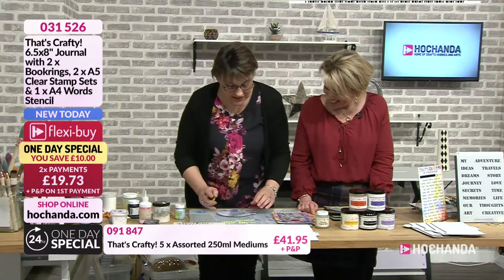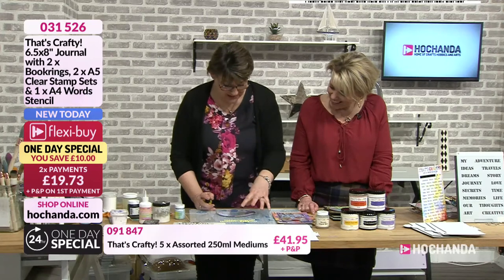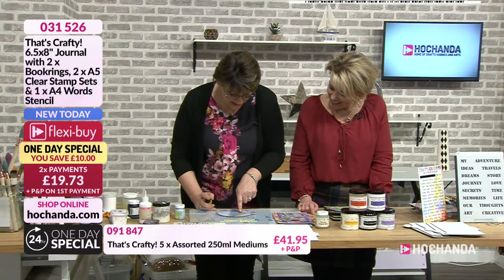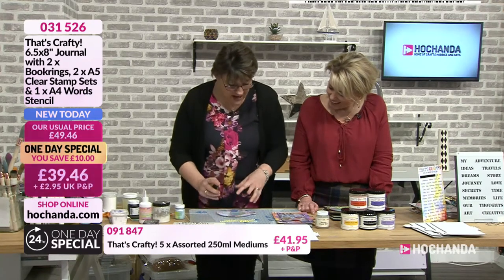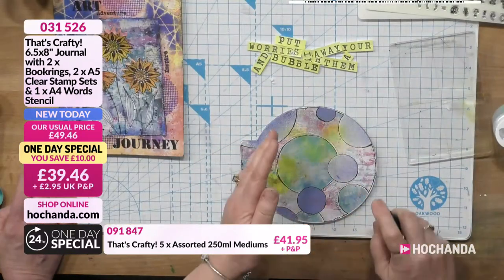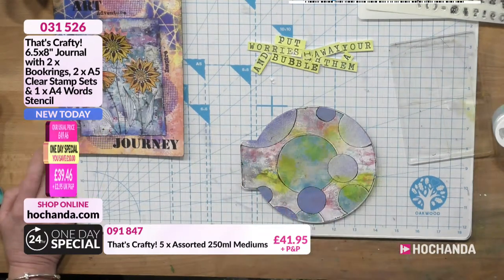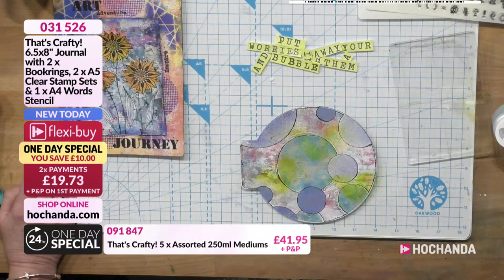Right, so what I want to do is, I've got this yellow going on, which I love, and I really wanted that, because if you see, there is a little bit of yellow in the paper, but I think I need a little bit more. Okay. Just a little bit more. Wow. So all I'm doing is just adding that. Actually, that works very, very nicely. I'm not doing anything else, that's all I'm doing. And then I'm just going to warm that up.